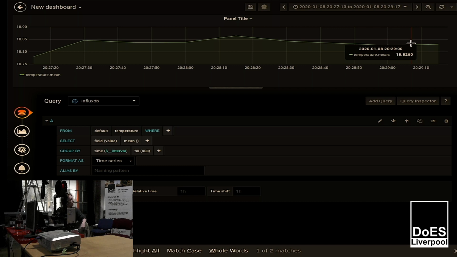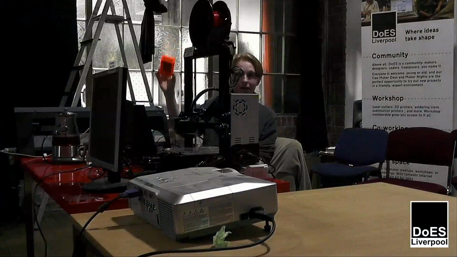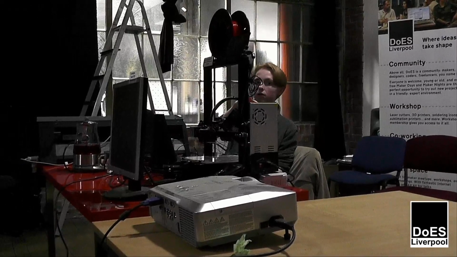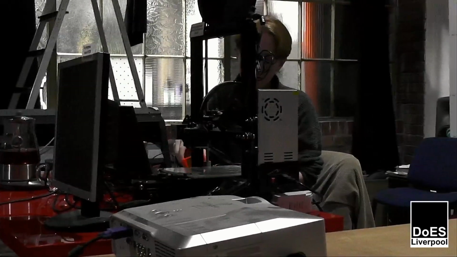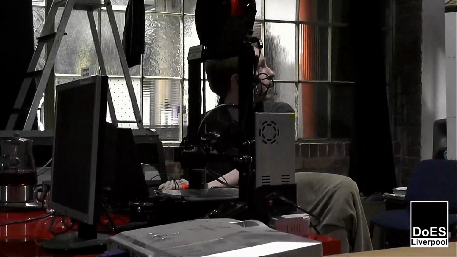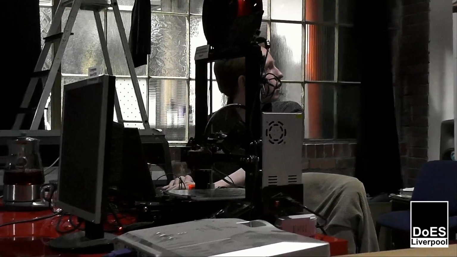Yeah, and in fact, I'll prove that in just a moment. So let's say I've got a Pi here. Raspberry Pi, it's got nothing on it, doesn't even have an SD card in it. And I want that to do the same thing that that's doing right now. So what I'm going to do is flash the Balena image from the Balena dashboard that has been made.